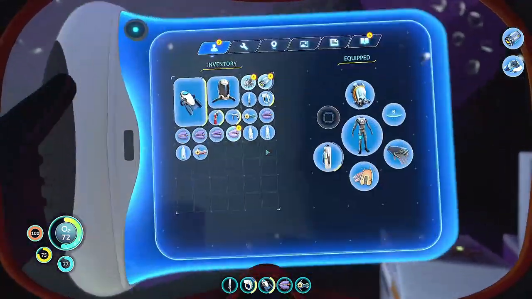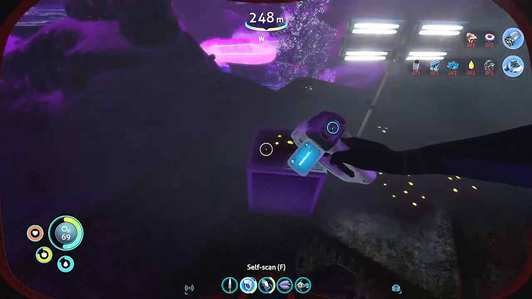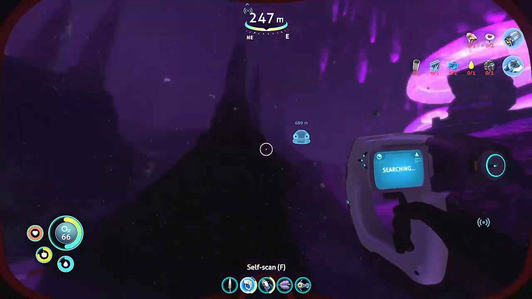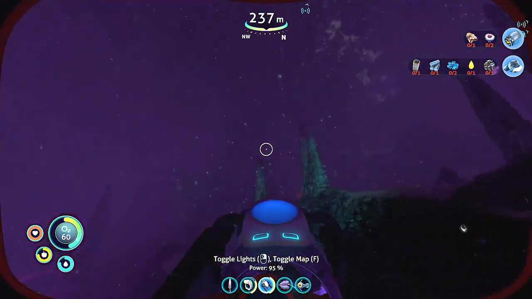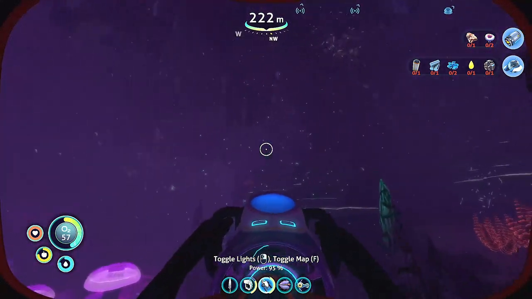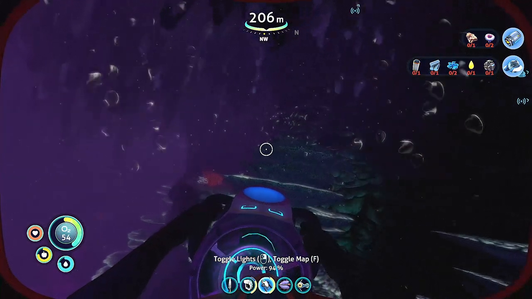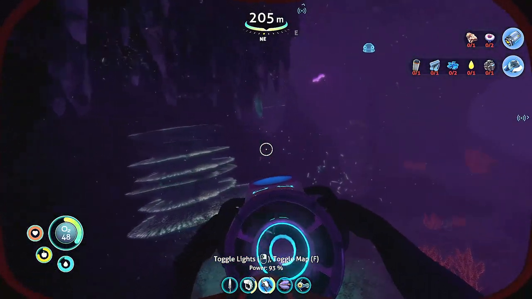Alright, I've got like 70 oxygen right now. Is there anything for me to scan here? Doesn't look like it. Oh, it gets deeper. I don't know about that. Alright, I'm running low and I don't know where the exit is. It's so dark down here. I can't see anything very well. Yeah, see? Now I'm freaking out. I'm lost already.